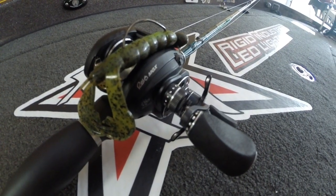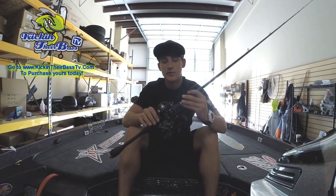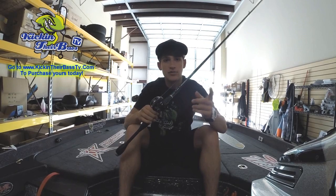And also, what's really cool about this wobblehead, some of my most productive days on Lanier have been on this wobblehead. We went out and caught 40 fish on it. And we'll throw it out there, we'll let it sink to the bottom, we'll slow reel it, and we'll hop it every once in a while. We'll do that. Throw it out there and just reel it in and hop it, swim it like a swim jig, and throw it on the edges of the grass. There's so many different ways you can fish this bait, and it's good for deep waters, good for shallow waters, good for all types of fishing.